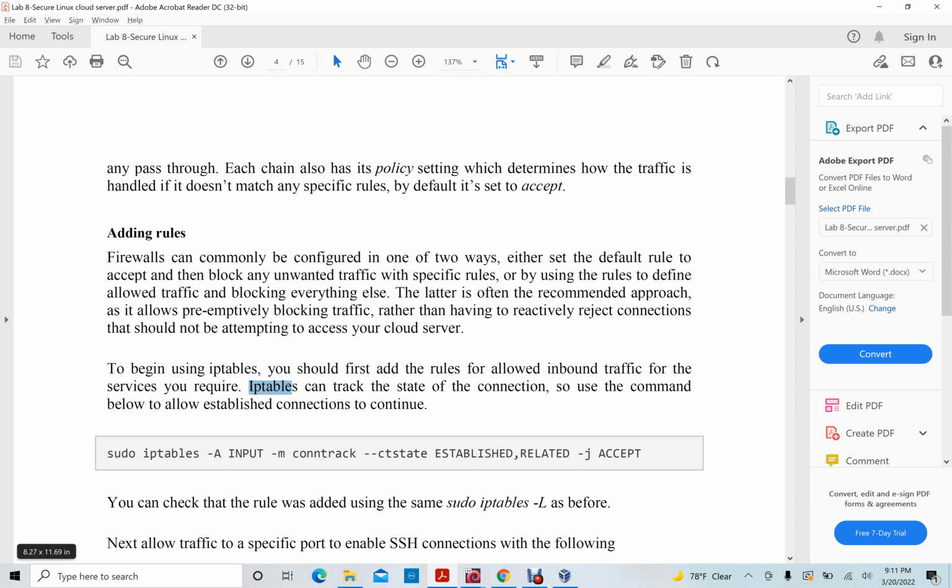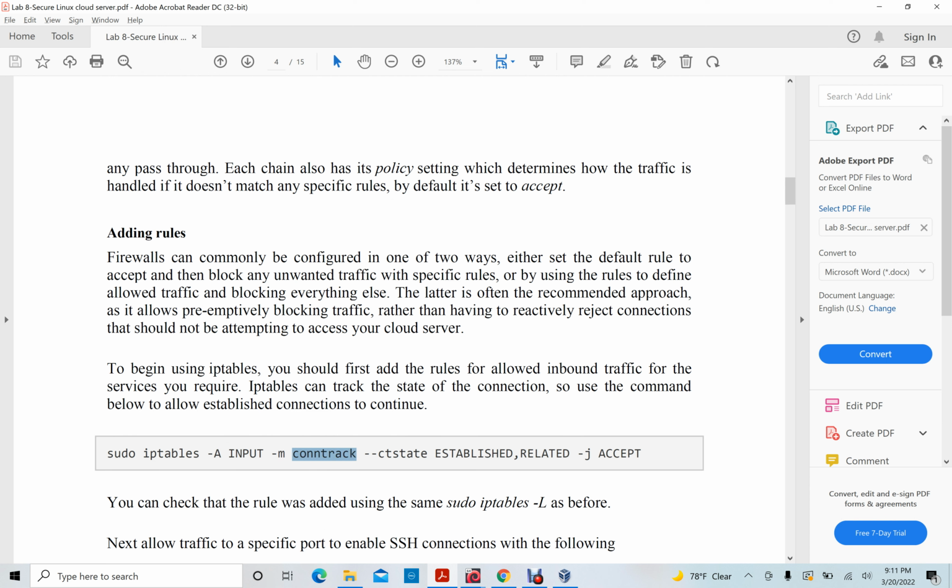So sudo here is for root permission, then the iptables command, append, meaning the option append in the chain input, which filters the common packets that are matching a track of a connection.